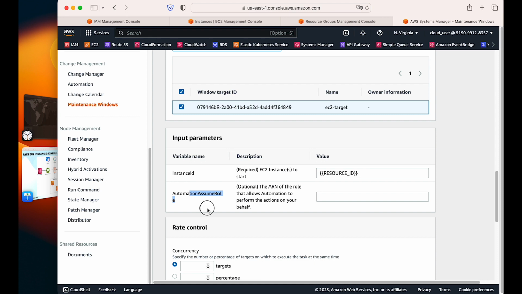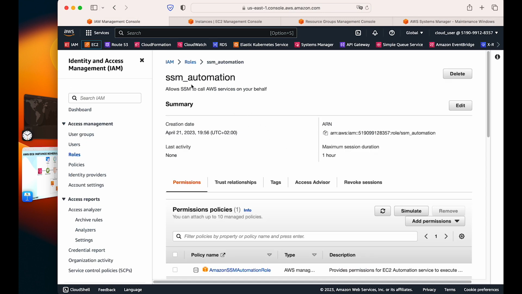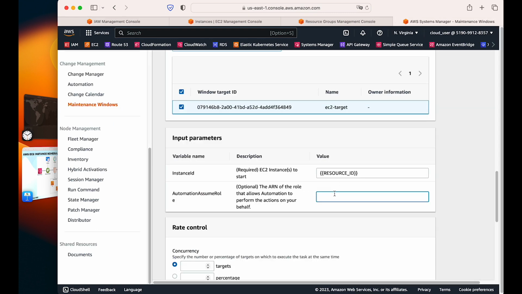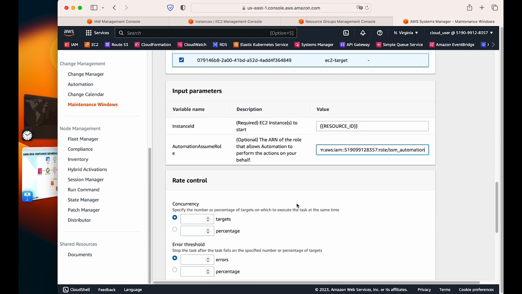Also, it needs the automation assume role. If you remember from step 1, we created this SSM automation role for our task. So we have to select this ARN. We first go inside the role that we created, copy this ARN, then come back here and give the ARN here. That's it. Now the rate control.